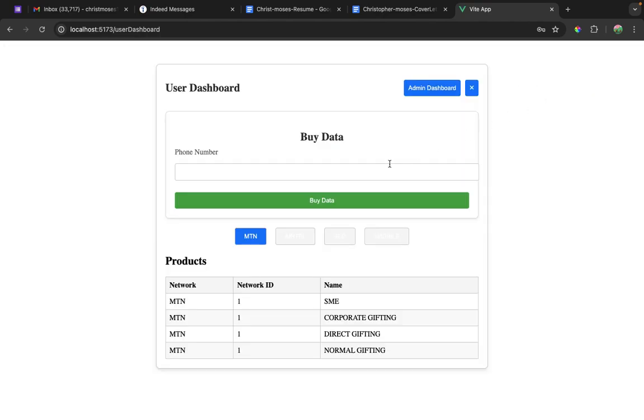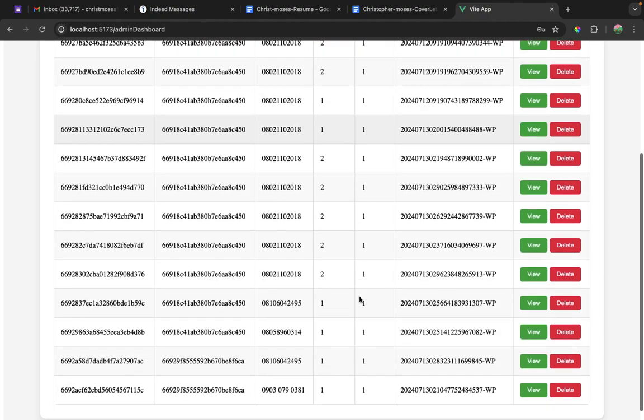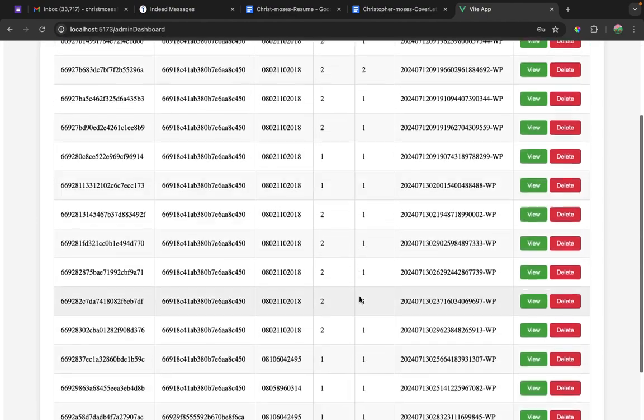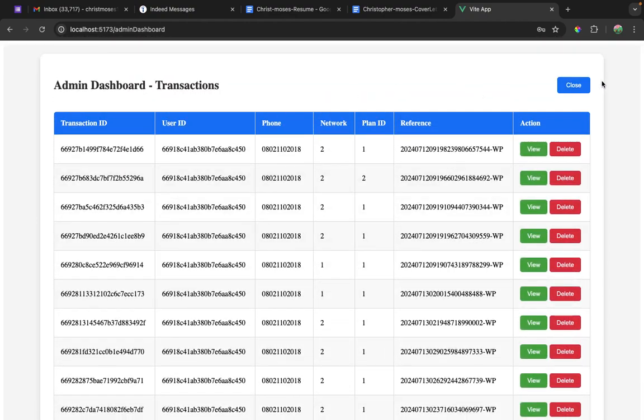Anytime a new user comes in and buys new airtime, it will always appear here in the admin dashboard, where the admin is able to see the entire list of users that register on this platform.